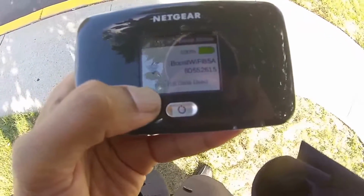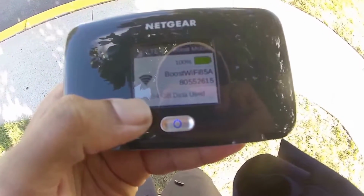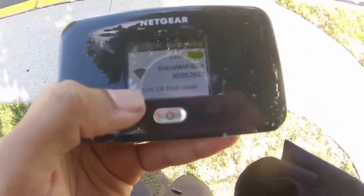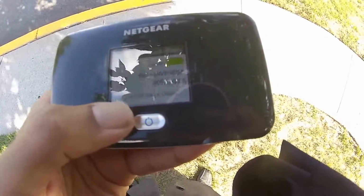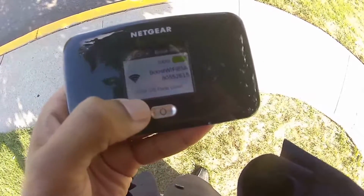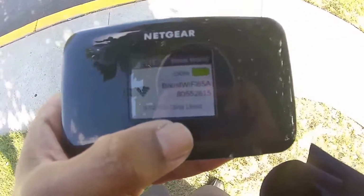This is the usage from last month plus this month, which ran into a trigger of me exceeding my data usage, so they've stopped my service. So just to be clear, when I paid again for this month, it should have been reset to 0, and I should be starting my new data usage for this month for that payment. But it didn't. It still says 9.54 because it's still including last month, which I already paid for. It's going on 2 weeks now that it's been like this, and I cannot use it.